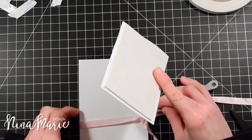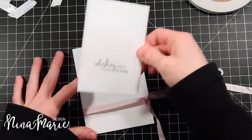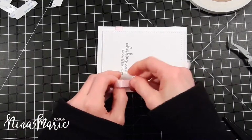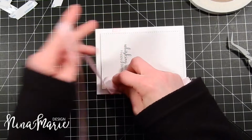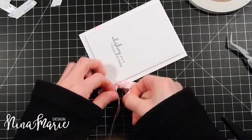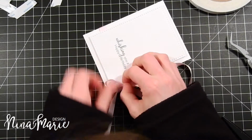I'm going to take that same score tape and put it on the back side, and then put it on my card. I've got some ribbon here now that I'm going to be tying into a little bow. You can use any type of ribbon you want for this. I'm using some satin pink ribbon, about 1/4 of an inch, and I'm just going to tie this into a cute little bow.